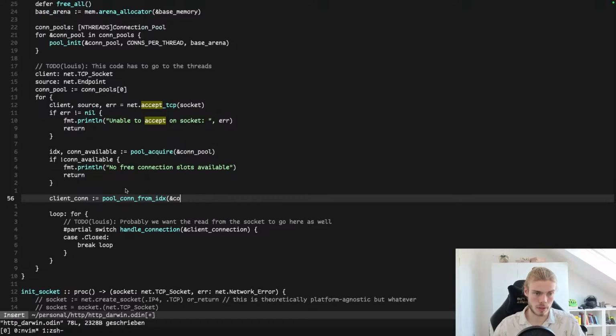Oh, we might just say, okay, con pool dot used at idx. This is a pointer to a client, no, pointer to client connection.